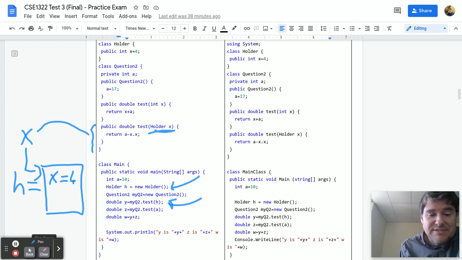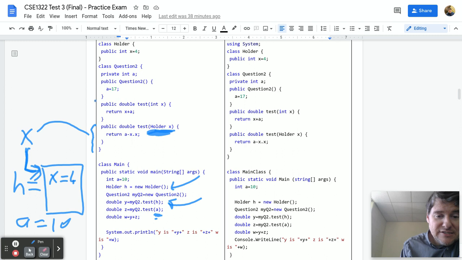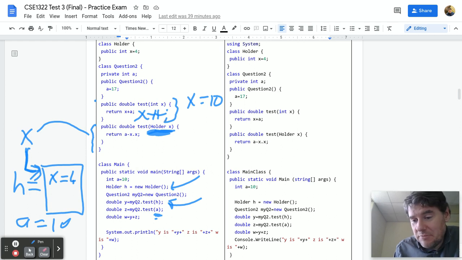And that's what you need to remember, is that when it is an object that's being passed, think of it like it's a link in a linked list to the original object. But when it is a primitive type being passed, like what happens here, you had an a down here, which was equal to 10, and in the scope of this method here, you have an x, which is just given a new value at the time that it's created, which would be 10. But anything you do to x in here, like x++, has no effect on a because they're not the same thing. So primitive types, totally separate, but objects, you can make changes in both cases.